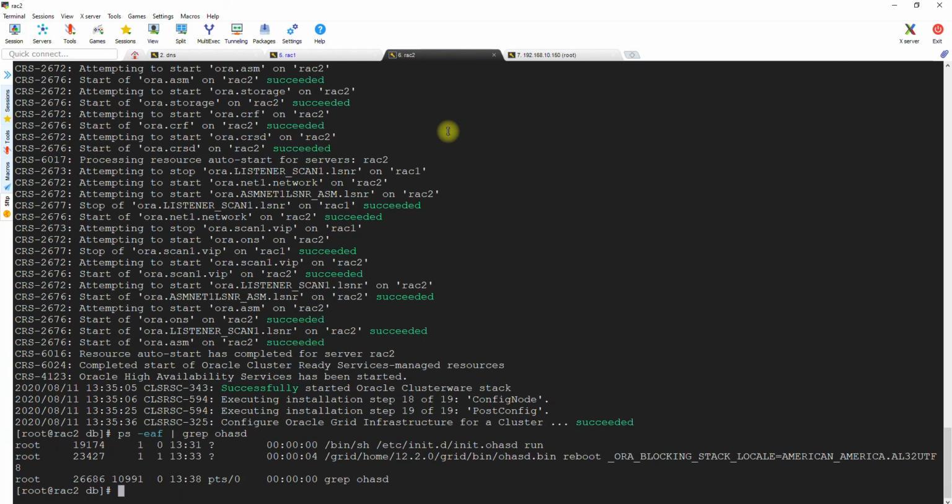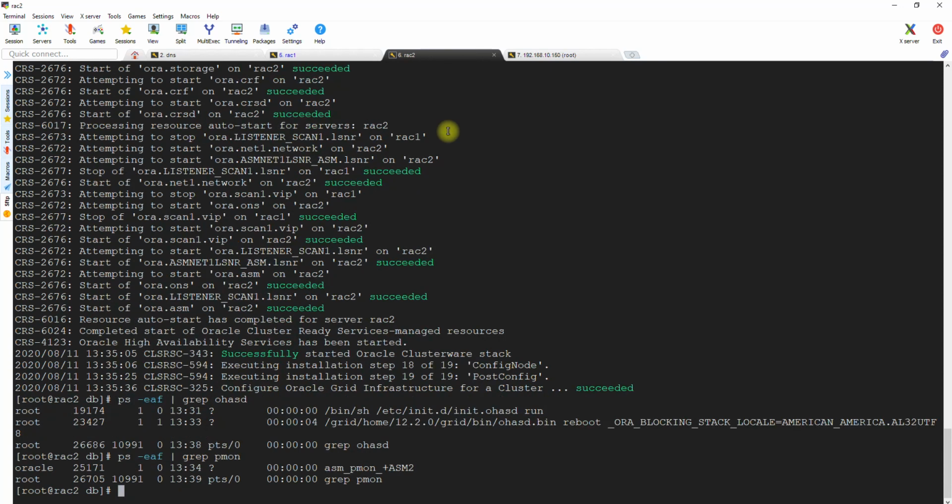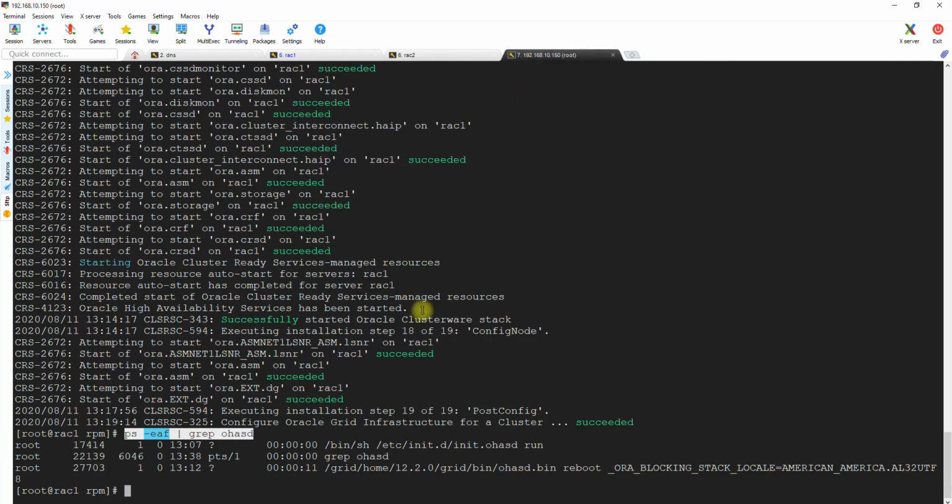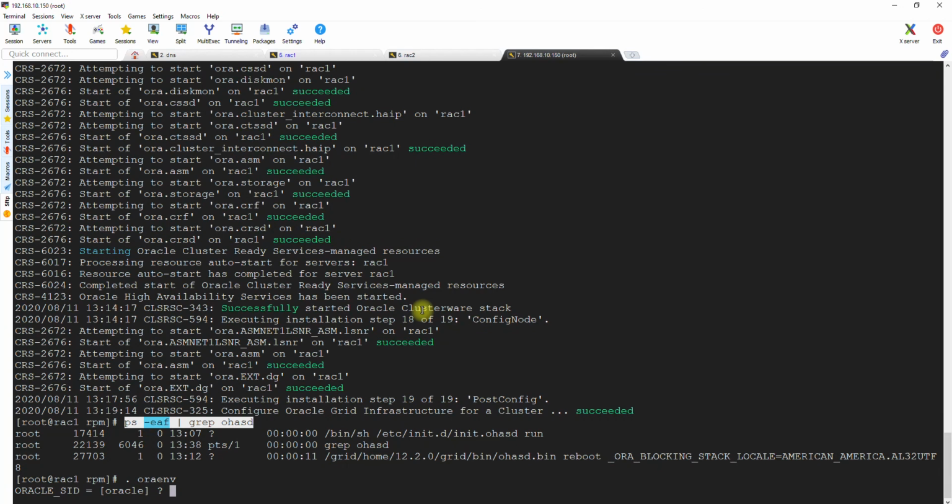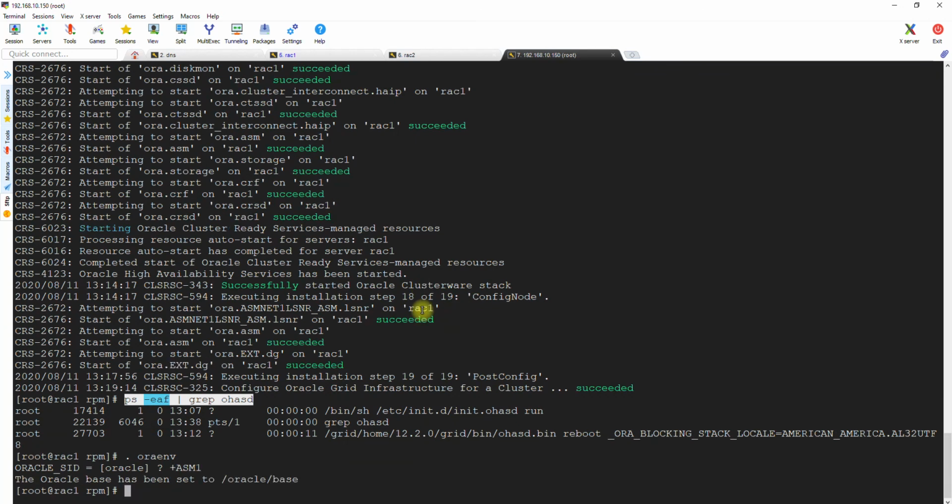Or you can verify using, let me check. Okay, so ASM has been set up. So what you can do, you can just change the environment variable to +ASM1 to actually execute crsctl. So let me check.